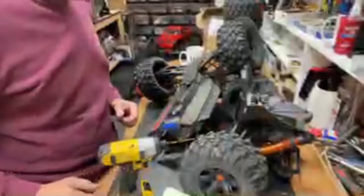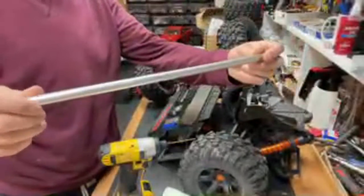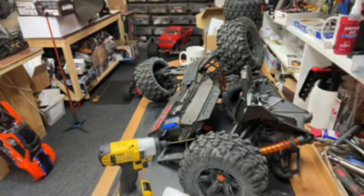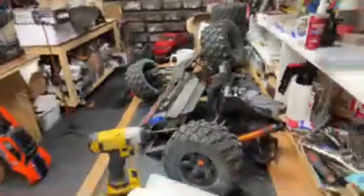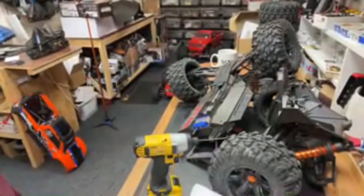Right. Is the prop shaft still straight? I don't know. Yeah, perfect. I'm holding it on the table. Can't be asked to turn the camera around, but all right. Perfect. But what I'll put into my Abuse X-Max, the red one up there, I've got this centre split drive shaft conversion. And that stops it from bending.